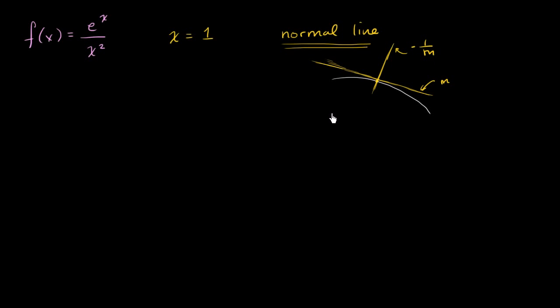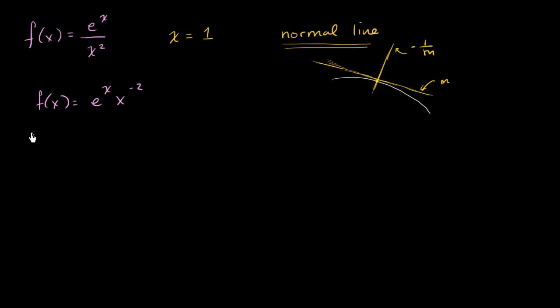So with that as a little bit of a hint, I encourage you to find the equation of the normal line to this curve when x equals 1. So let's find the slope of the tangent line, and then we take the negative reciprocal, we can find the slope of the normal line. So to find the slope of the tangent line, we just take the derivative here and evaluate it at x equals 1. So f prime of x, and actually let me rewrite this a little bit. So f of x is equal to e to the x times x to the negative 2. I like to rewrite it this way because I always forget the whole quotient rule thing. I like the power rule a lot more, and this allows me to use the power rule. Sorry, not the power rule, the product rule. So this allows me to do the product rule instead of the quotient rule.